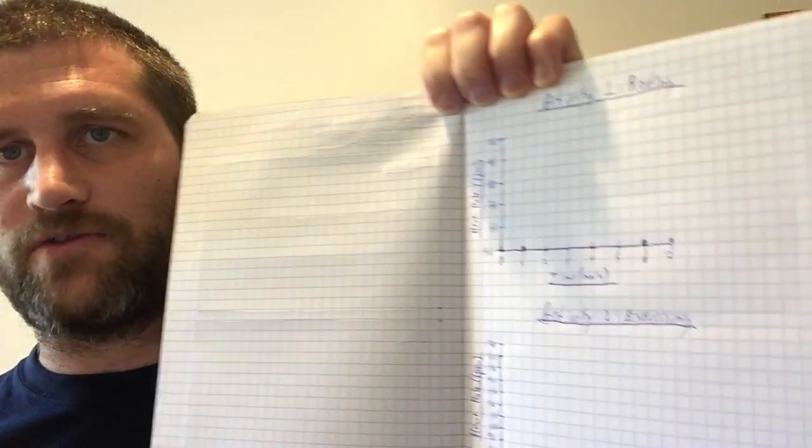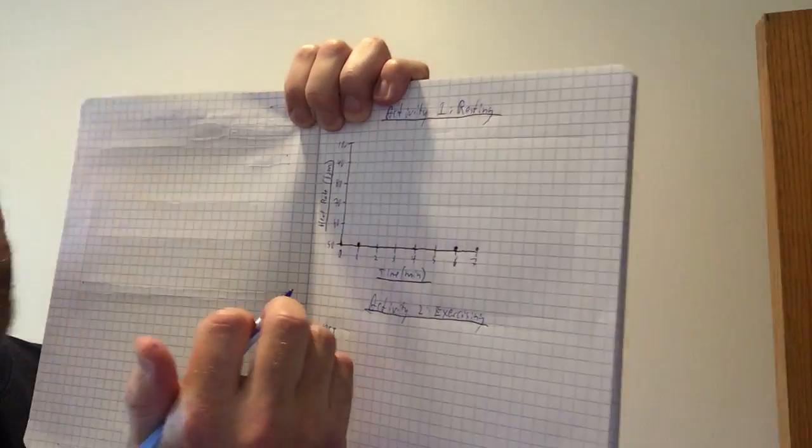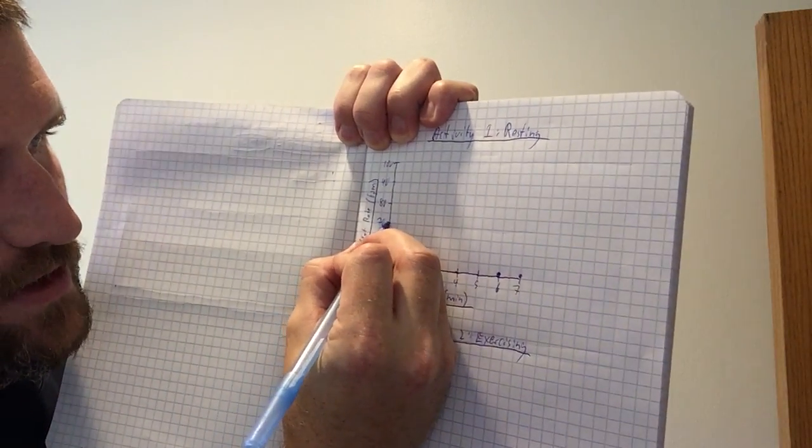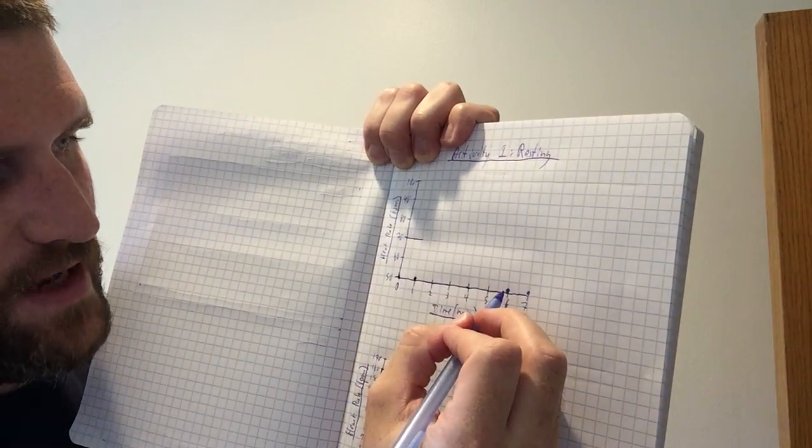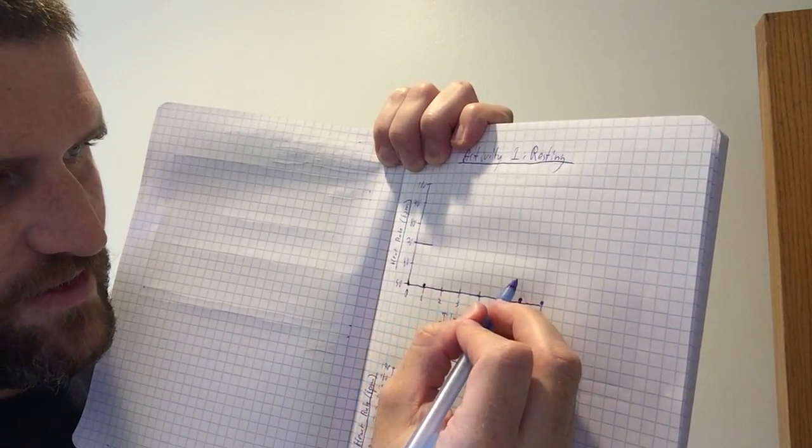I would find a range that's going to fit yours well. My lowest I ever saw was probably in the 60s, and the highest was in the 90s. So 50 to 100 beats per minute is going to work well for the resting exercise. And what that should look like is you're going to graph wherever you started, right? So I was probably around 70 or so. For that first minute, that's just a flat line. And then whatever you might have dropped down to, I think I dropped down to about 62 maybe.